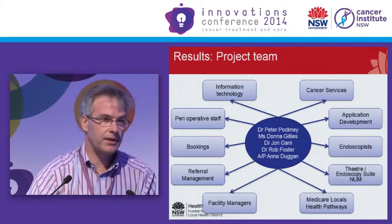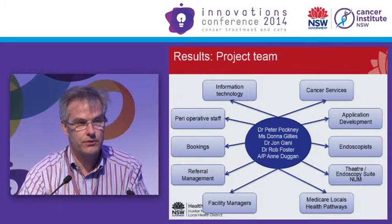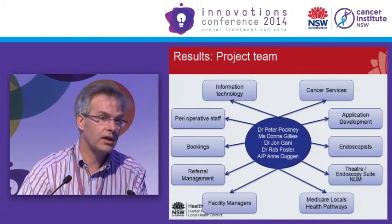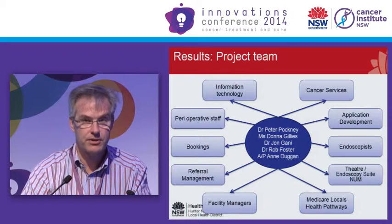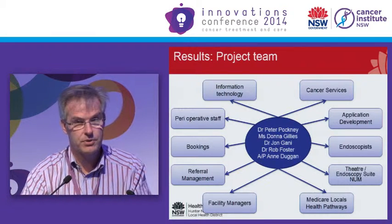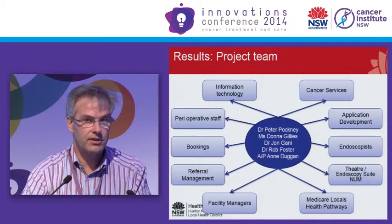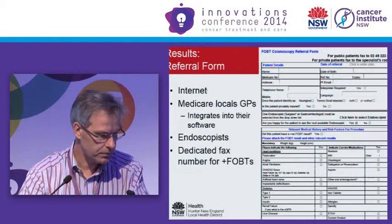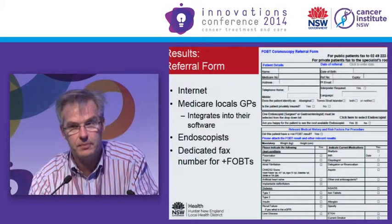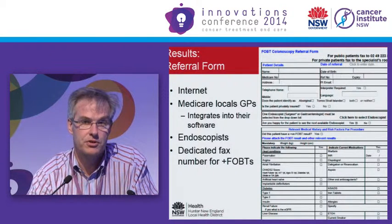The process results in a complicated diagram because it's a complicated process. Add the complication of two of the three hospitals — Belmont and John Hunter — being public hospitals, while Calvary Mater is a Catholic healthcare hospital working within the public sector, which adds a layer of complexity to the booking and administration process. Endoscopies are done in theatres, a dedicated endoscopy suite, and day-case theatres. We developed a referral form to capture the important and necessary information needed to start the screening process.